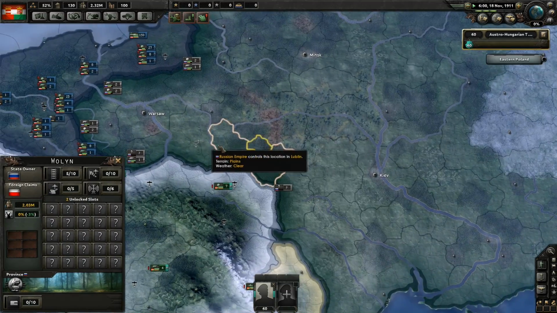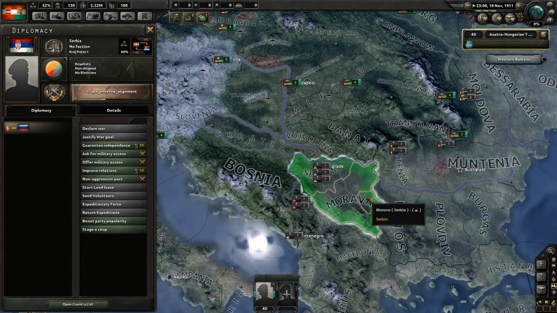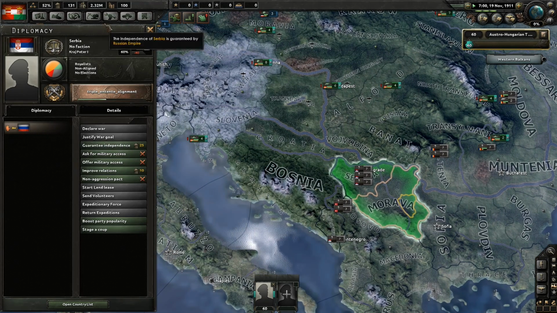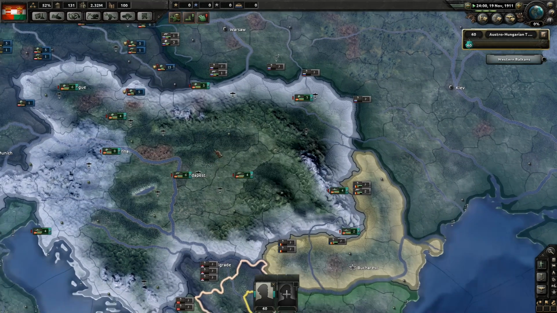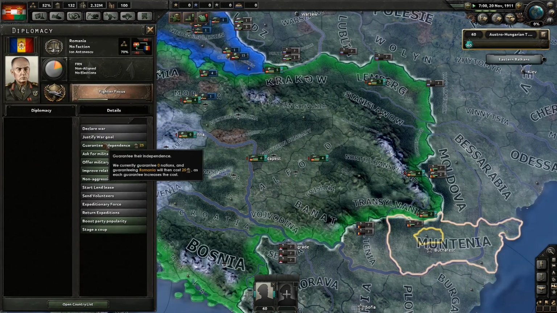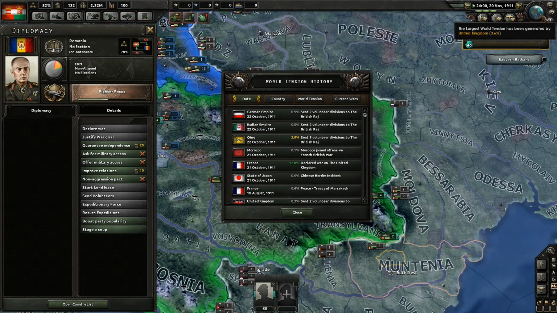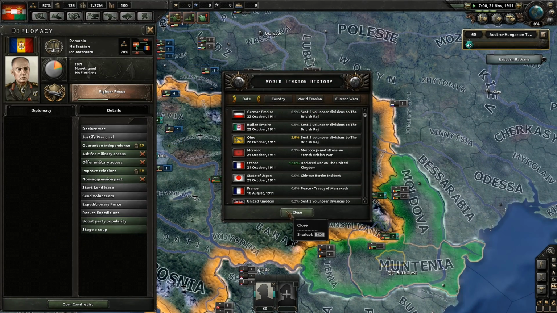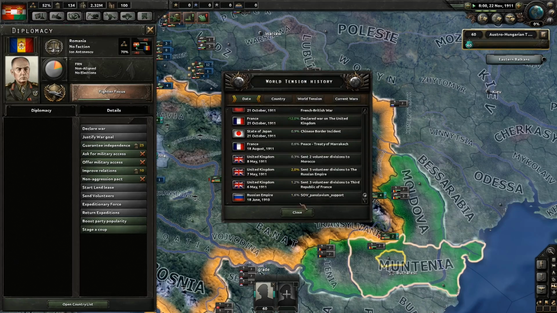Okay, so we have Russia. They don't really scare me. Now, is Russia guaranteeing the independence of Serbia? Yes, they are. Historically, that was true. So if we attack them, then we're going to be fighting the Russians. There's no real world tension, surprisingly. That's funny. It got rid of the world tension because of war.